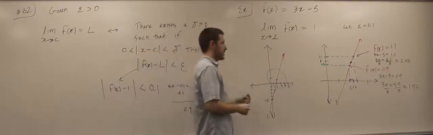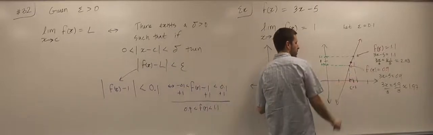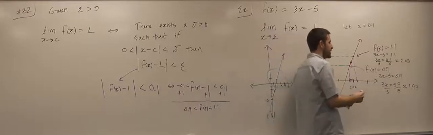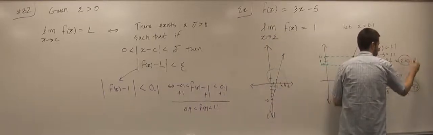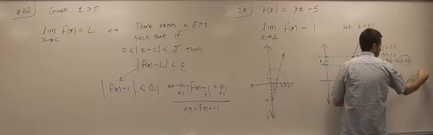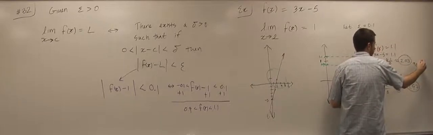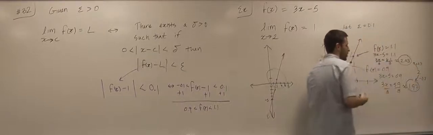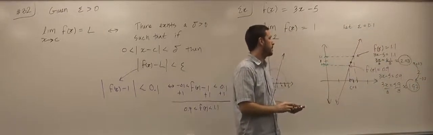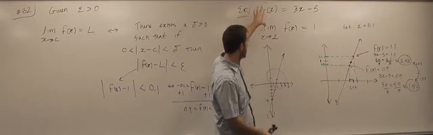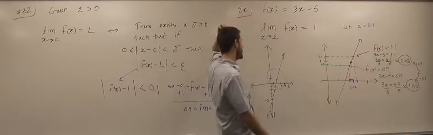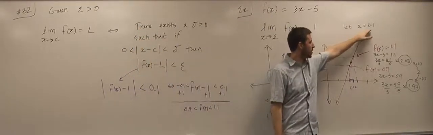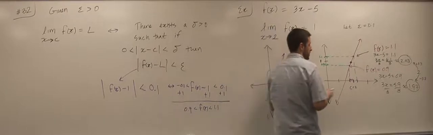So what's your delta? What's your tolerance here? How far can you go? Right? How far are each of these x values away from 2? 0.03. Right? 2 is somewhere in the middle. If you go plus 0.03, you get here, and if you go minus 0.03. So if I said find the delta that satisfies the definition of the limit for epsilon equal to 0.1, you would tell me delta equals 0.03.